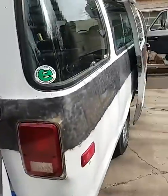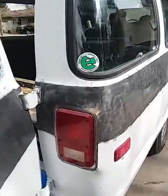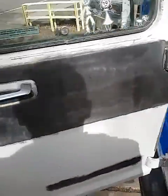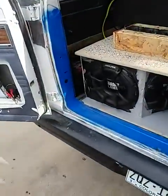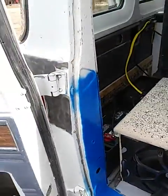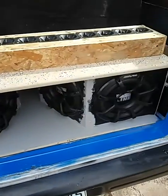I did finally get all the patina work done on it. I still got to shine it up and sand it down with the 2000 grit to make it a nice polished look. I did finish back here a little bit. I didn't tape like I should have, but who cares? I'm just gonna wet sand it out.